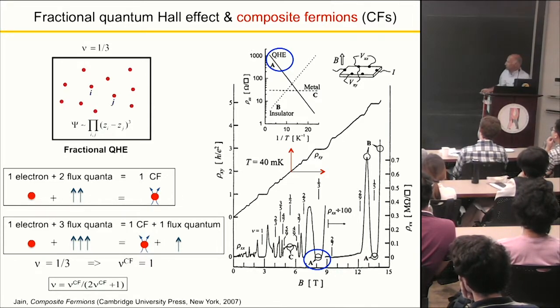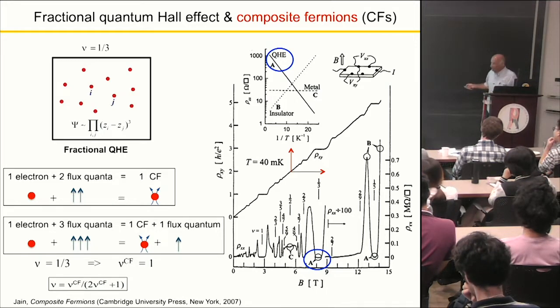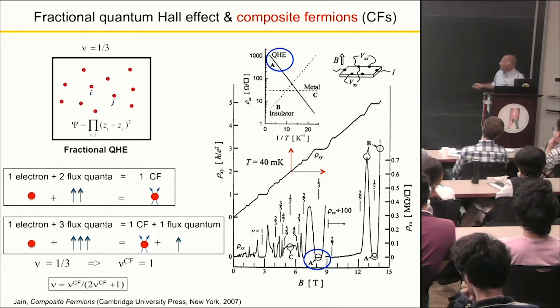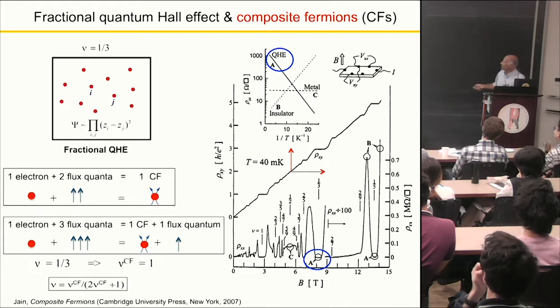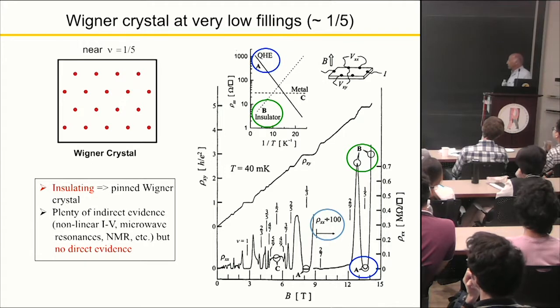So you asked the question, so you could theoretically attach 3 fluxes to an electron. It turns out that forms a boson, which condenses into a fractional quantum Hall state. So that would be another description, right? But all this stuff I'll talk about is near half filling, and so we are focusing on the composite fermions. Okay, so the main message here is that if I look around 1/2 or 1/4, these composite fermions should ignore the big magnetic field. Let me tell you about one more state, because we'll come back to this again later, and then I'll show you the latest data. This is all a review, if you wish.